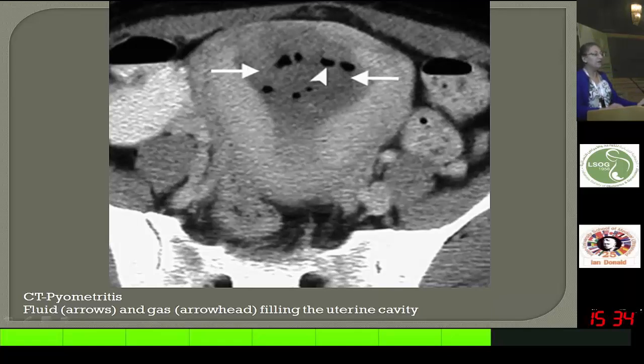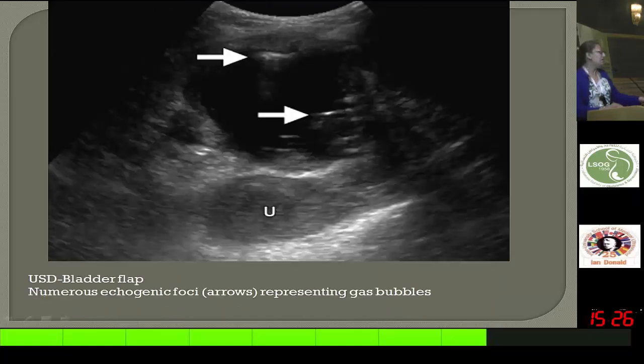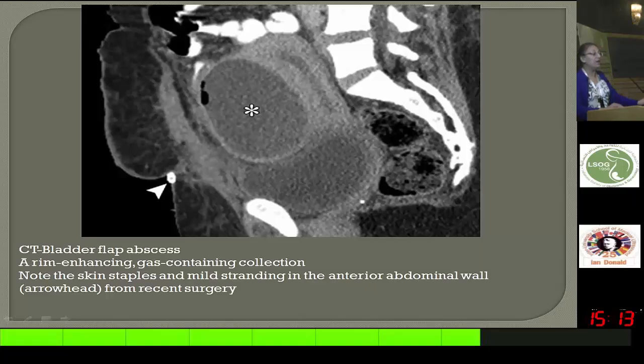So we have here a CT that shows a hematoma. This is lots of fluid with gas in it. This is an ultrasound that shows an infected bladder abscess. This is also gas that appears bright and causes lots of shadowing. This is also an infected bladder hematoma. Notice the big hematoma with the gas here. This is all again normal.